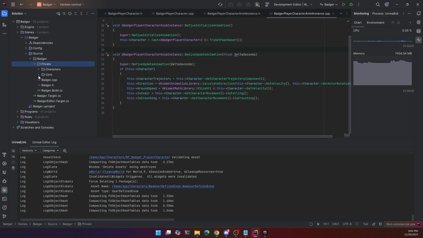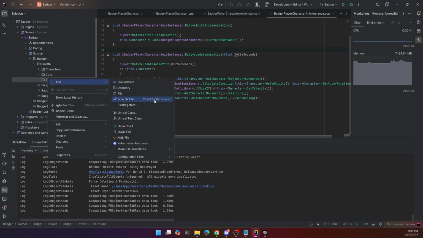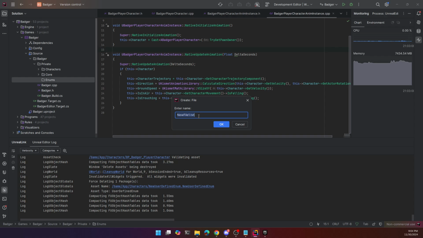And I'm going to create two. And the way I'm going to do this, let's see. I'm just going to create a new file. And I'm going to call this Badger character classes. Actually, let's do races.